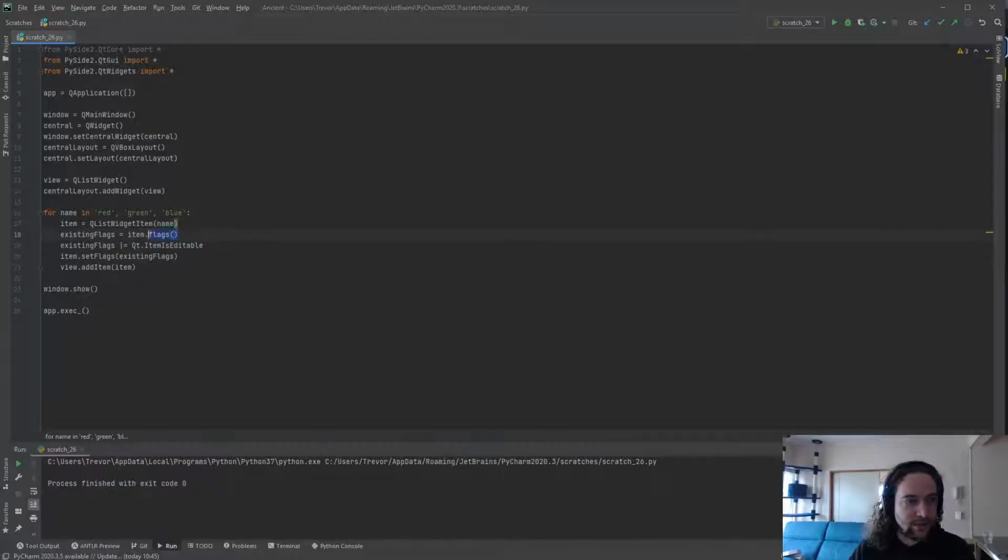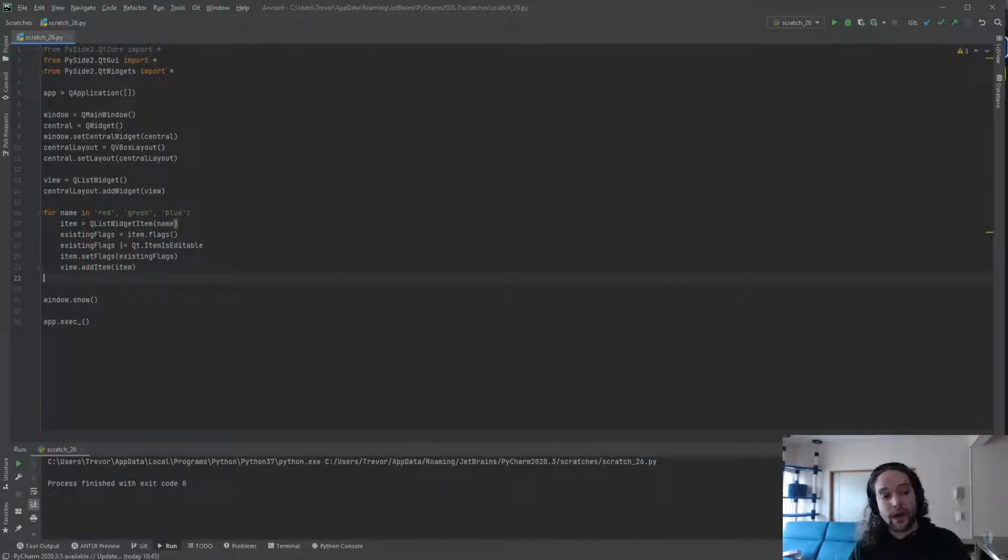And you could write that in one line as well if you prefer to be a little bit shorter by doing it like this. But I'll split it up here so you can see the steps involved. You have to get the existing ones, change them, and then set them again. I think you can add the item whenever you want in this process, but just out of cleanliness, I set the properties of the item and then I add it to the view.